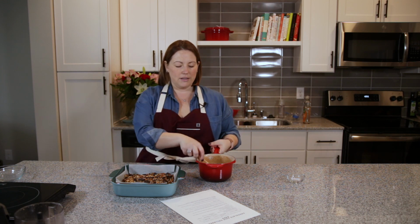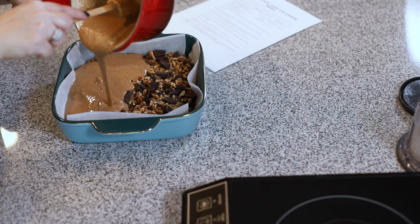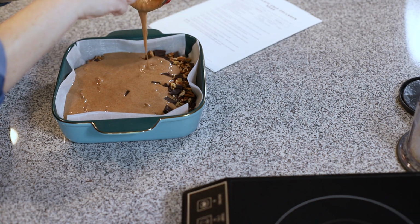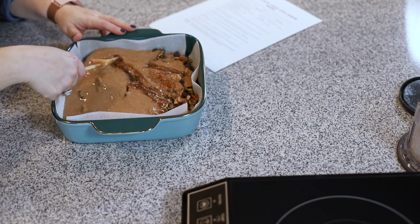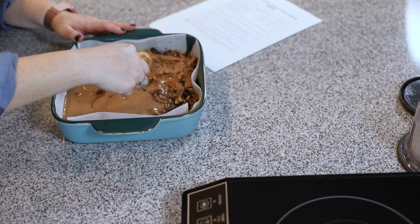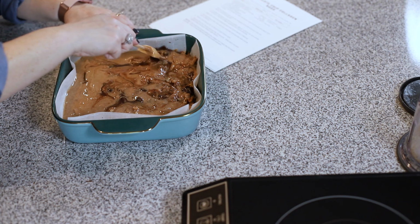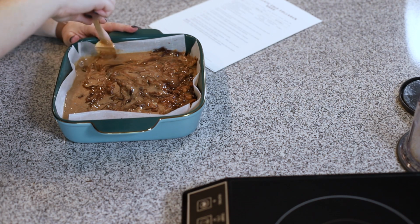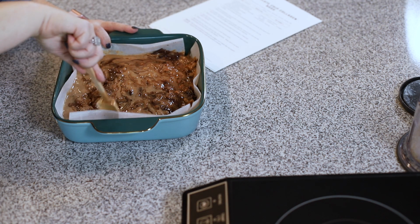Okay, our mixture is all melted, and now I'm going to pour it over the walnuts and chocolate and pecans. And mix it all in. And the chocolate starts to melt. Make sure the melted coconut oil mixture with the collagen gets all around into the corners and all down into the nuts, so they all become one nice, delicious mixture. Just mix it all in.